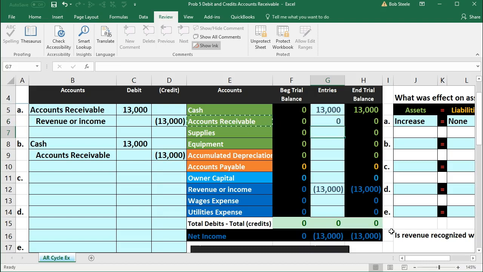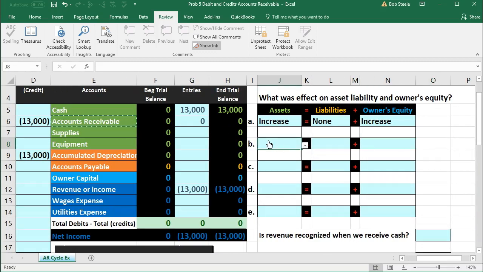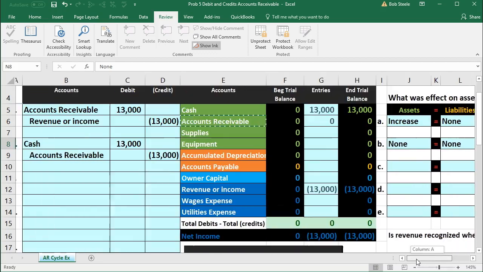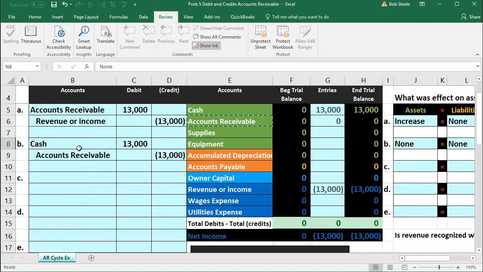So it's important to kind of see what's happening all across the board here. Assets went both up and down. So we think about our accounting equation. We could say, well, assets went up because cash went up, but assets also went down because receivables went down, and there's actually no net increase there. No net increase on liabilities, no net increase or decrease on the capital. So this is one of those kind of funny accounts where two assets happened. From a debit and credit standpoint, it actually kind of makes more sense because we have a debit and a credit. From an accounting equation standpoint, the net of these is zero, meaning assets, liabilities, or equity are not affected at all.